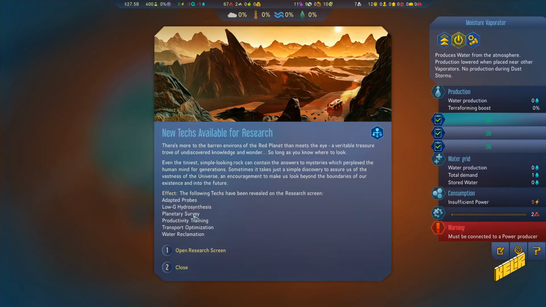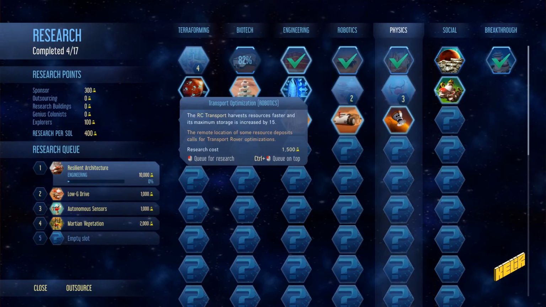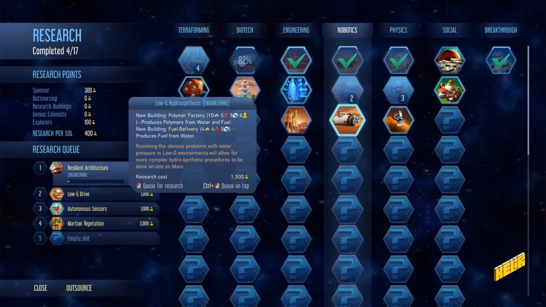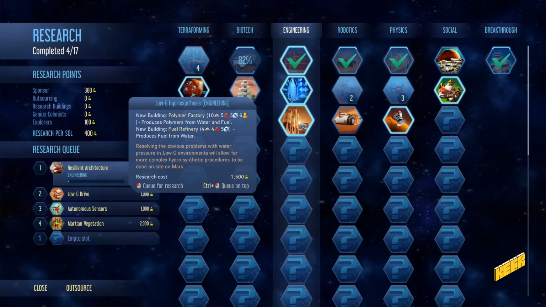A veritable treasure trove Right. of undiscovered knowledge and wonder. So long as you know where to look. We got some more text revealed to us. That's good. We have 1 empty slot, so we can quickly have a polymer factory resolving produces polymers.